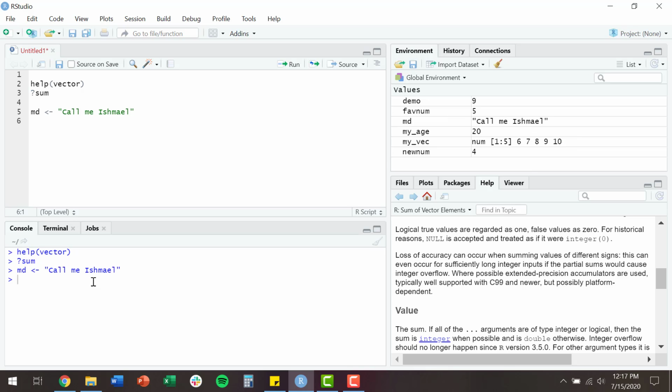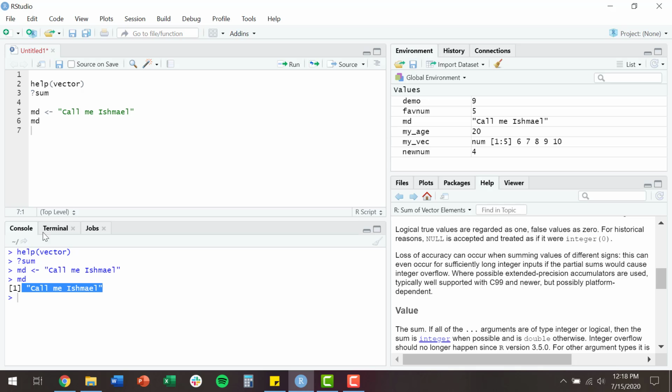Now, if you want to use words, you have to make sure that they are in quotation marks, because that is the way R recognizes characters or words as opposed to numbers. If you want to inspect this, you can type the variable name, run it, and you will see the variable output appear in the console. Keep in mind, you can also find the variable in your global environment.